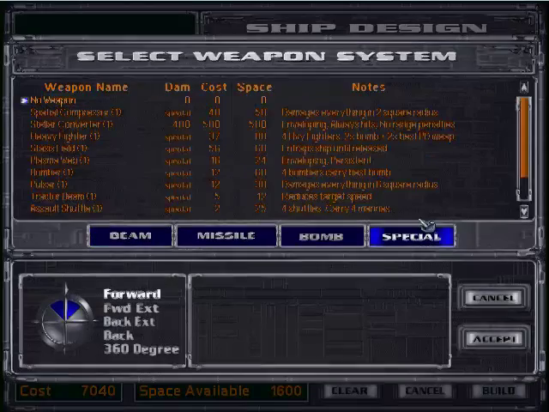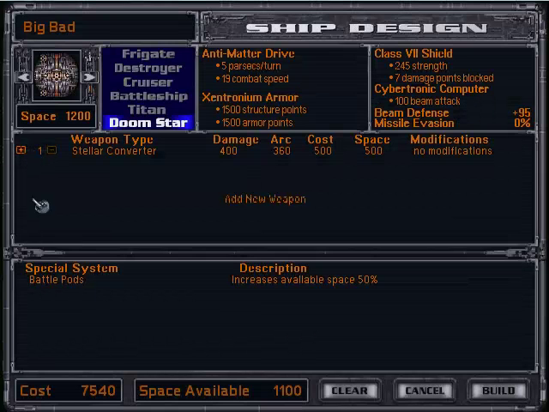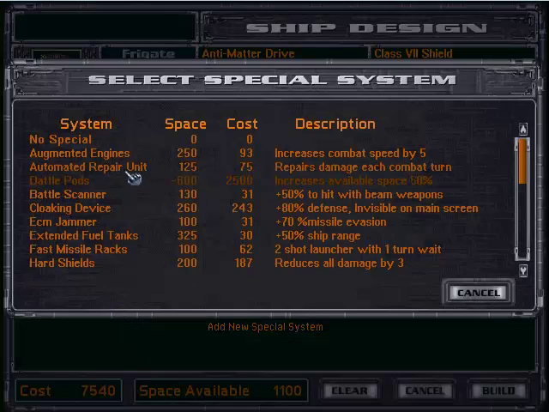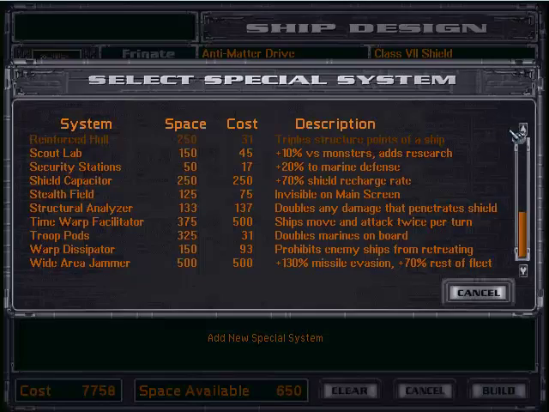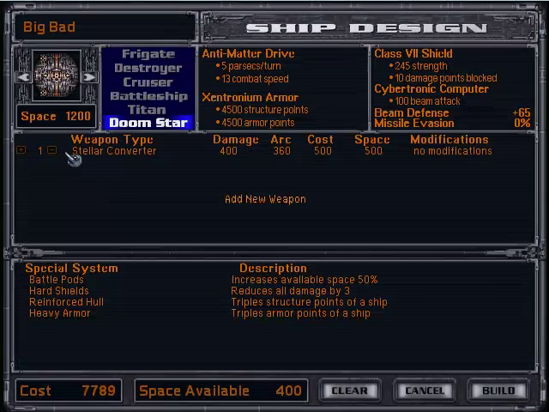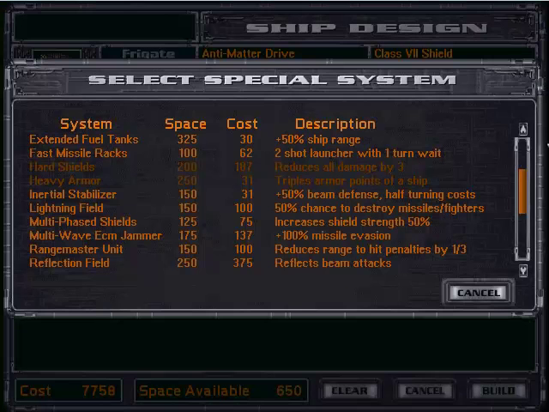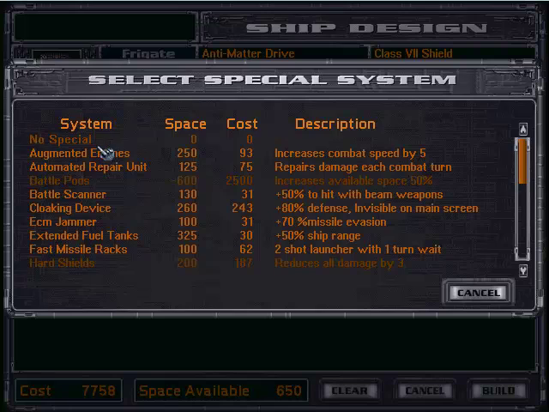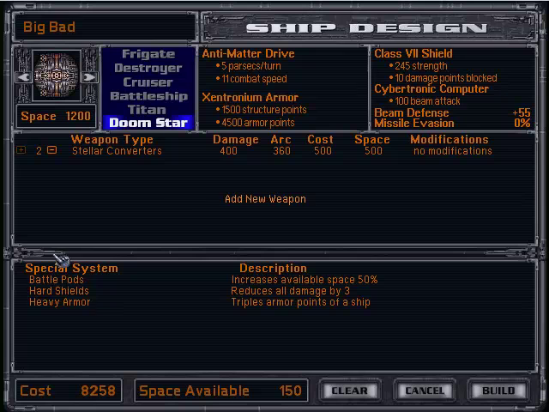And then we will go to special weapons. Stellar Converter. And what the hell, actually, we will also throw on, we need the hard shields. And just in case the shields start to fail, we want the reinforced hull. Heavy armor. That means we don't have more room for another stellar converter. Okay, that's no good. Let's take off the reinforced hull. Bam. 2 stellar converters. That feels good.